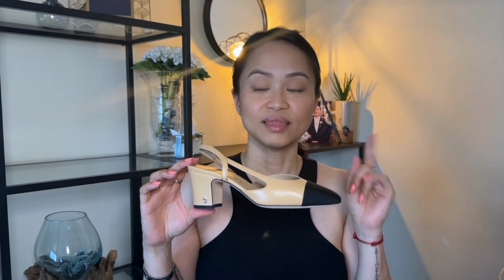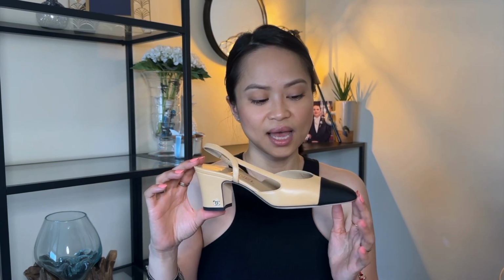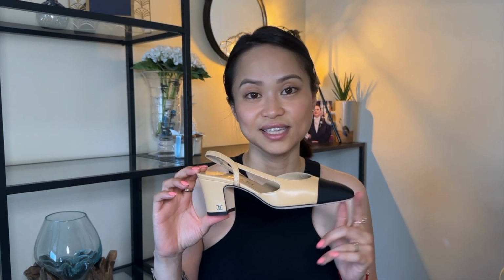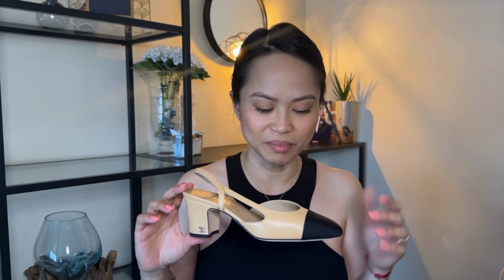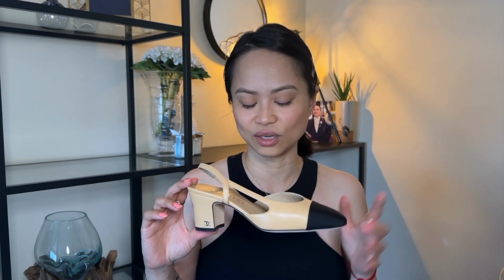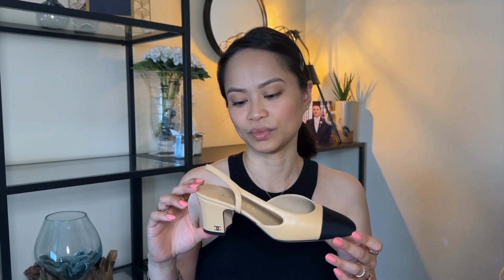So when I tried those ballerinas at that time, she also had this pair in a 35.5 and also in the C, but I was eyeing the ballerinas first. This has always been on my list, but not on my wish list, because it was just at the back of my mind. And then at the end of the day, I was like, you know what? I think I will grab one if there is one available for me.